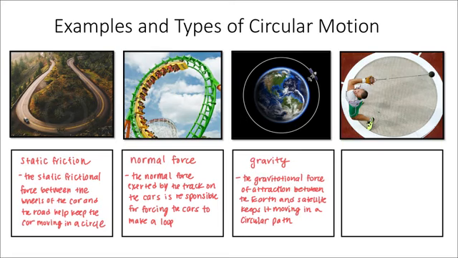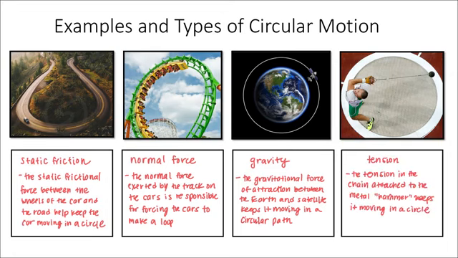And if we look at our last example, this is an athlete with a hammer throw. This is a sport involving a ball attached to a chain that is spun around. And so what we can see is that the ball attached to the end of this chain would not move in a circle if not for the force of tension in that chain. And so tension is also a force that can keep objects moving in a circular path.